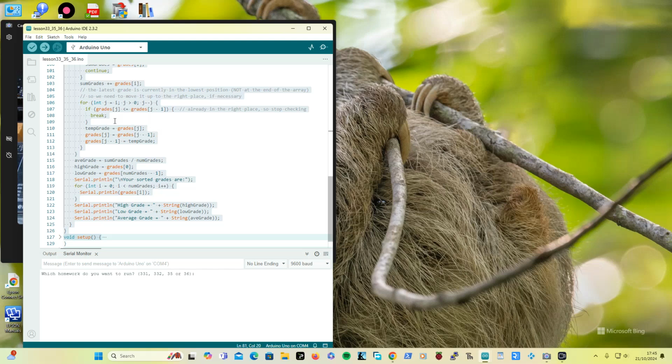So it's saying, do I want to swap, do I want to swap, and then that's just the swap there.